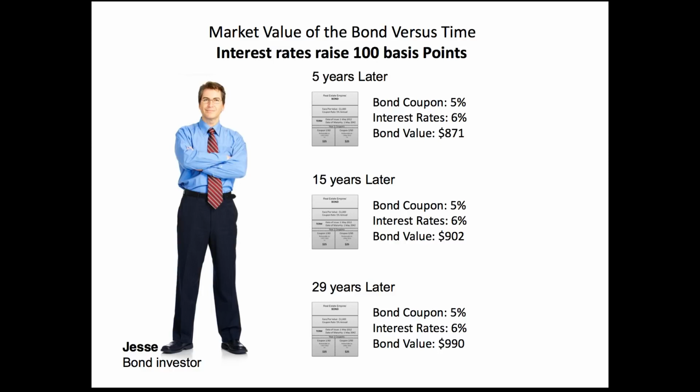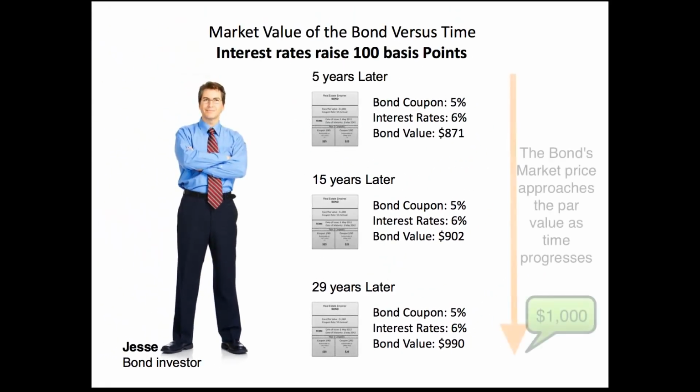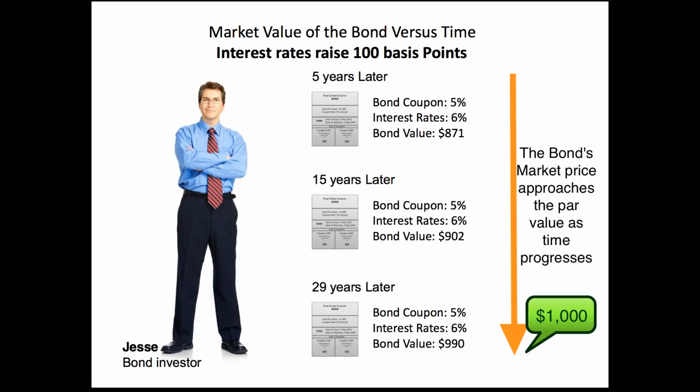And what you're going to find is if you were going to buy that bond at the 29-year mark and there was only 1 year left, you're going to receive 2 coupons, 2 $25 checks, and then you're going to get $1,000 back. So why would I be willing to pay a lot less for this bond knowing that I'm going to make my $1,000 back at the end of the year? So what you're going to find is that the longer you hold the bond, the closer it approaches the 30-year mark, or whatever the term is on the bond, the bond is going to approach its par value or its face value.